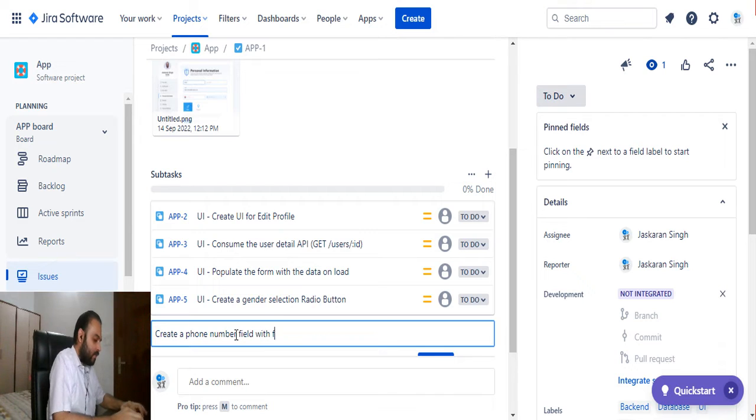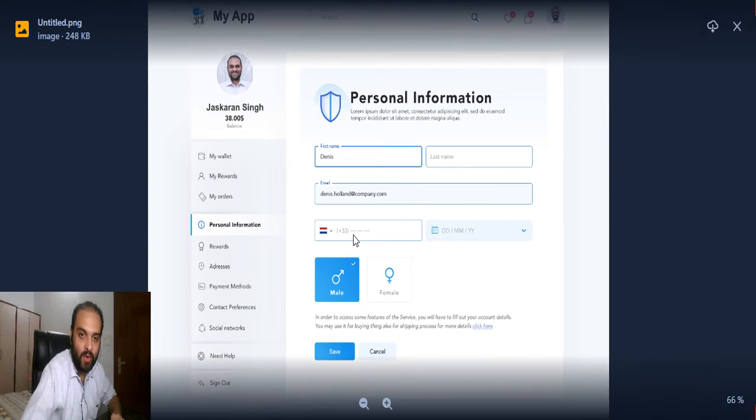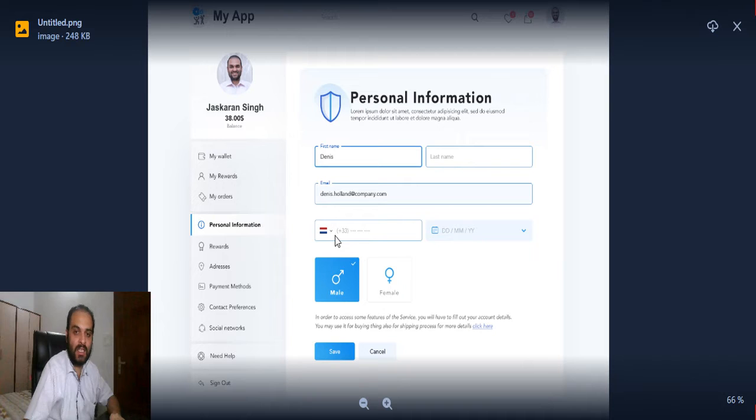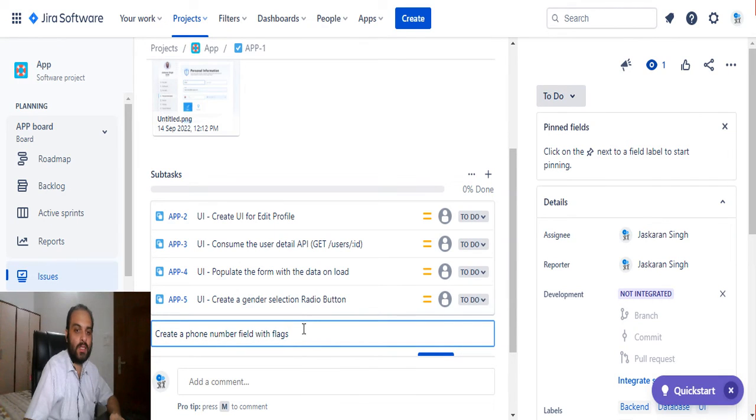with flags. We need to understand one important thing here: when we are entering the code, it should not be selected automatically. We have to select this from the drop down. If it is India, we select India and then enter the phone number, right? So it is not very difficult.